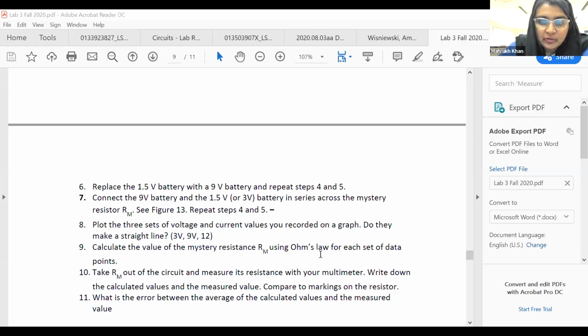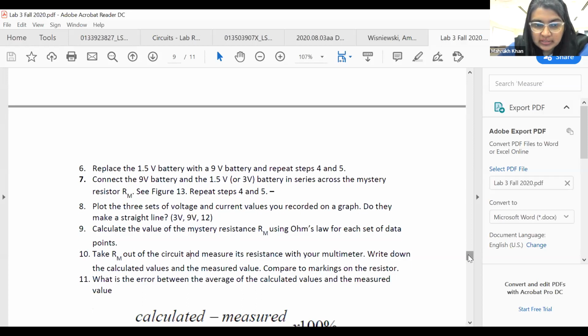Then you will calculate the RM, and similarly calculate the current for these three values. Just take care of the safety things like we did here. Don't blow anything, don't harm yourself. Then take RM out of the circuit and measure its resistance with your multimeter.